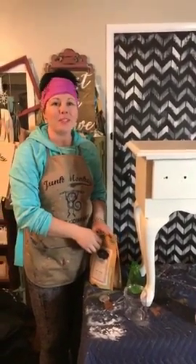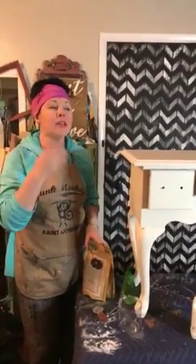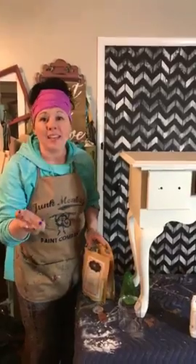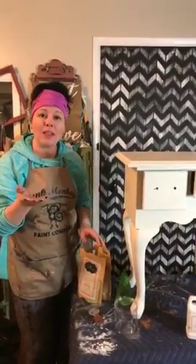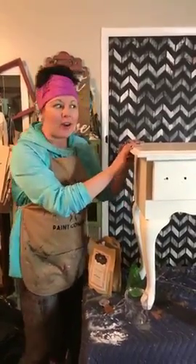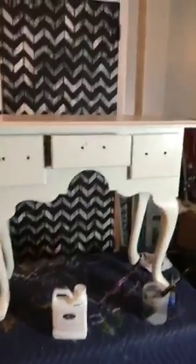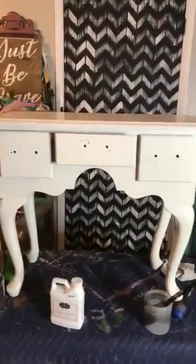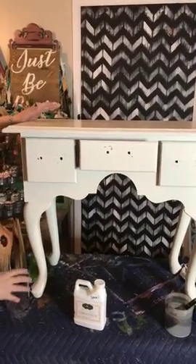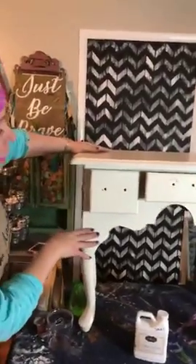Hey Junk Monkey friends, we did not forget you. It is day 19 of the 20-day paint-a-piece challenge. Matt always laughs when I say that because it's true. We've been painting all kinds of stuff. Today is day 19. Found this beauty — check her out. Probably from around the 1980s, basically a replica throwing back to what's called the French Provincial style, with curves and also a bit of Queen Anne. So a mixture of two different styles going on here.